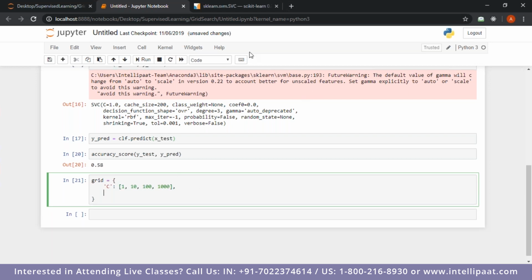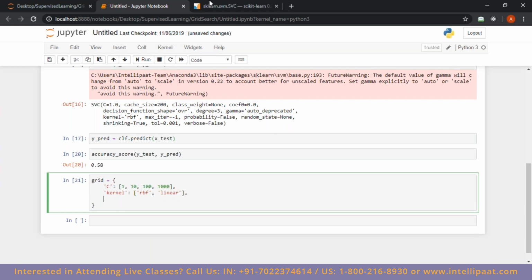Similarly, there are other parameters that I want it to be trained on as well. One of those parameters is the kernel. If you want to figure out how these parameters are being chosen, you can take a look at the documentation, and it will tell you all the parameters that you could use. So we use kernel. Inside the kernel, I would use RBF. RBF is used by default in the SVC, and I will also use linear. So we are using RBF as well as the linear kernels.